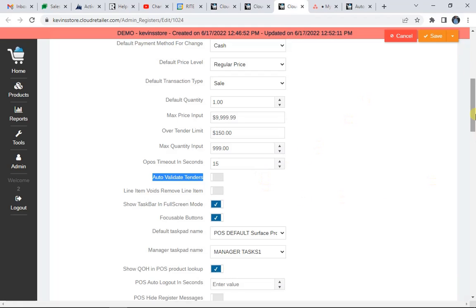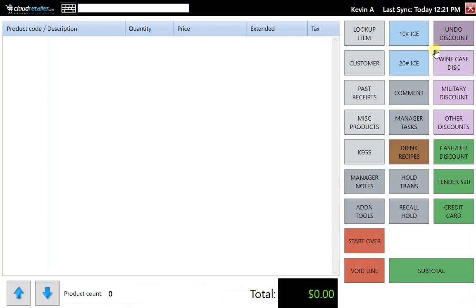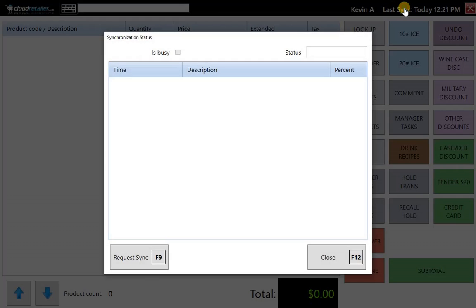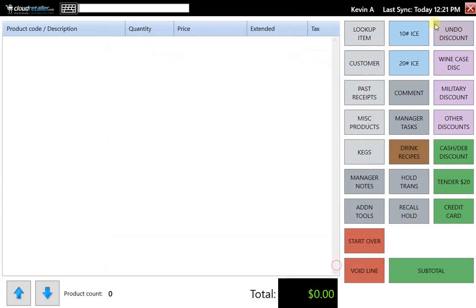Once you have it figured out, you can hit save and close, and then allow a minute or two for the point of sale part of the software to do its sync. This little thing up here. You can do a manual sync, or you can just wait and make sure it updates, and then close out the point of sale, restart it, and then again just test it to see how it works with your staff, with your cashiers, to see what works best within your business.